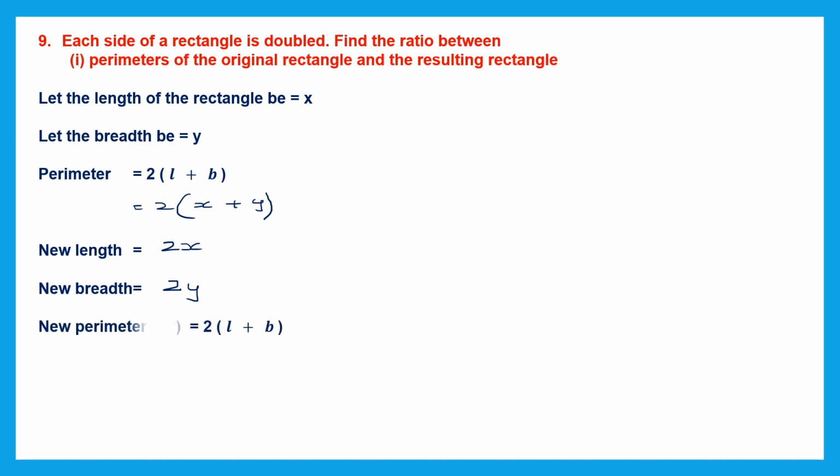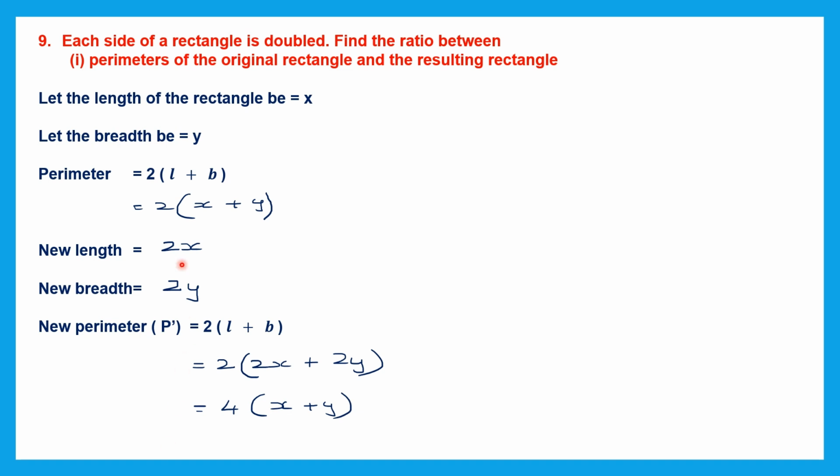Now if we have to find the new perimeter, P dash, again we are using the formula 2 into length plus breadth. So this is 2 into, the length is 2x plus the breadth is 2y. Now we can simplify this further. Now here, as you can see, 2 is common, isn't it? Now the common factor, we can take it out. We already have a 2 there. If we have to take one more 2, it becomes 4. 2 2s are 4. So this will be 4 into x plus y.